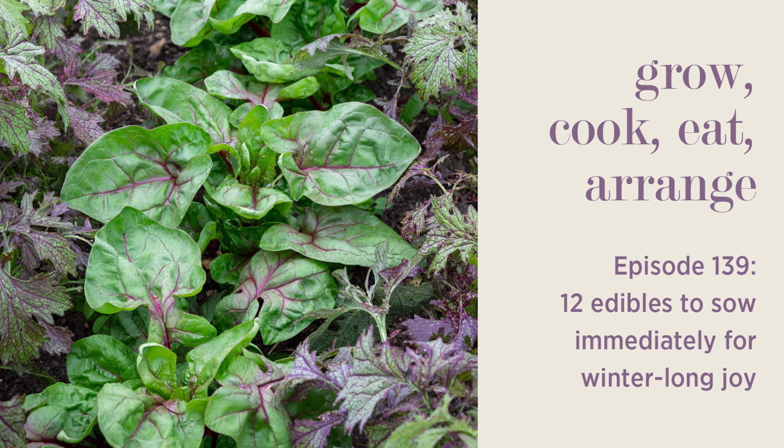My number 4 would be another soft leaf type, which is an oak leaf cut and come again variety, which I would go for the green salad bowl, which is a green oak leaf. But you could, if you prefer red or crimson varieties. So you've got 4 potential lettuces there. If you only want 2, I would do Black Seeded Simpson and the Marvel of Four Seasons. That gives you the base of your salad bowl all the way through the winter.